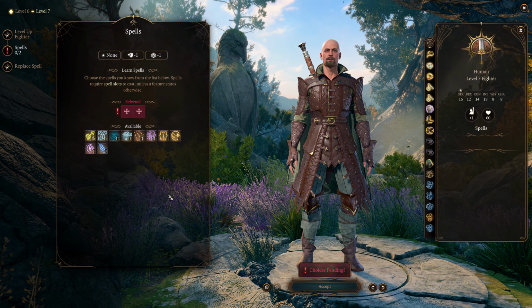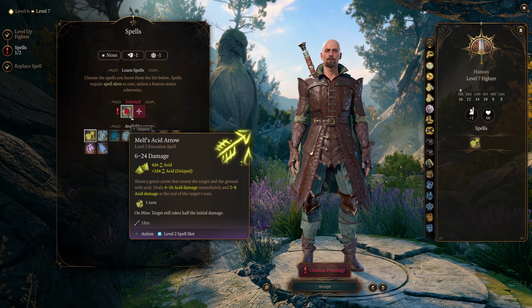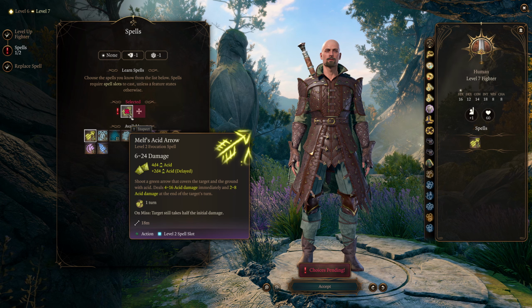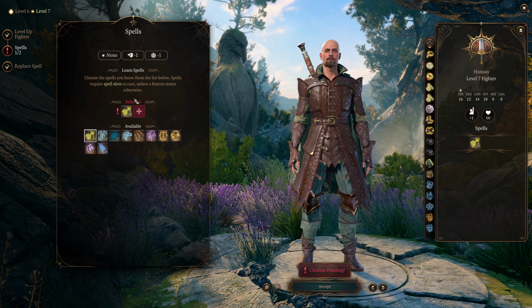Also, because we're now getting level 2 spells, we get to get Melf's Acid Arrow, allowing us to shoot a green arrow that covers the target and the ground with acid. It deals 4 to 16 acid damage immediately, and 2 to 8 acid damage at the end of the target's turn. This is an awesome spell to get, and is one of the reasons I wanted to go this high in Eldritch Knight.